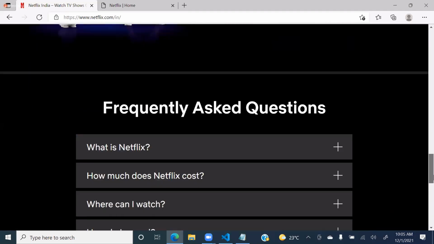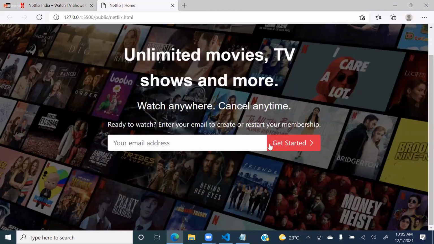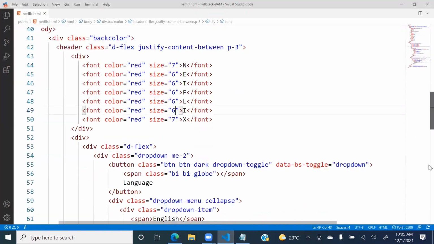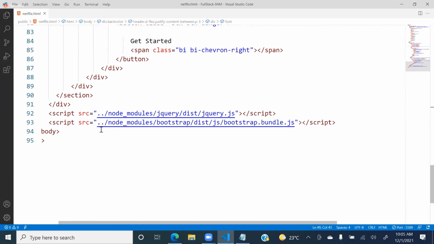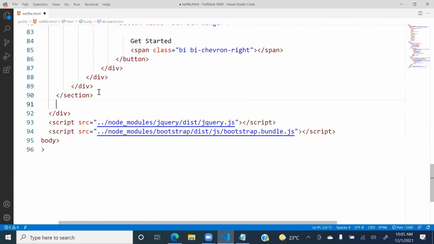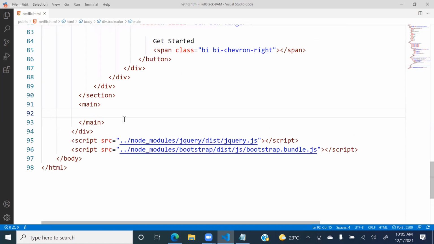Now how about this accordion? Yesterday we learned about it, right? Below that you can design those screens. In the section, we remove that now, and here I am creating some main content. In the main content, I am giving some options.